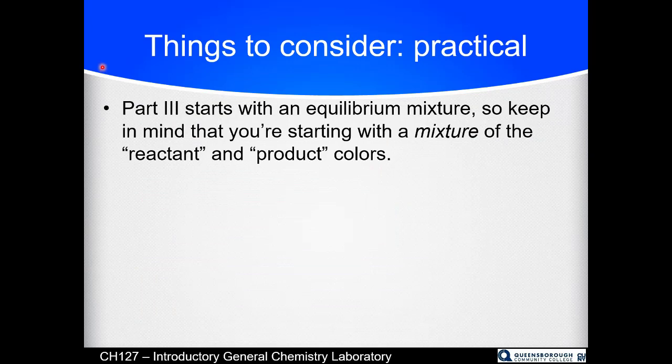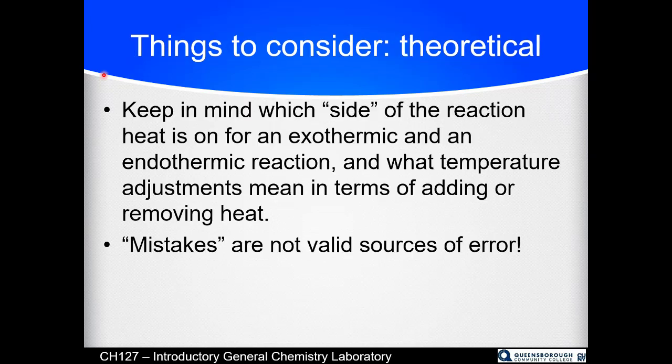Practically speaking, do make sure that in part 3 you understand that you're starting with an equilibrium mixture of the pink and the blue. So it will look somewhere in the middle at the beginning, and you'll shift it further to the left or further to the right, depending on how much is present at equilibrium in the starting mixture. Keep in mind in part 3 also what side of the reaction heat is on, and what that means when you raise or lower the temperature.